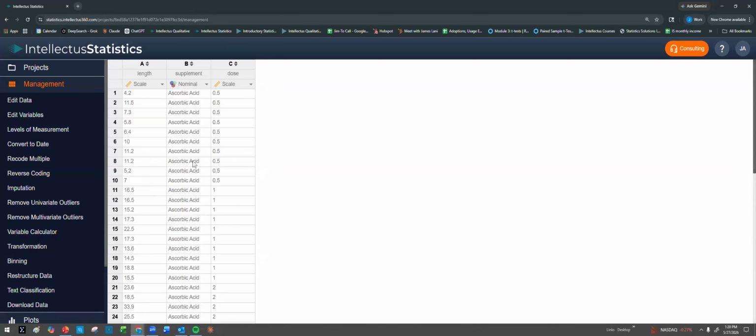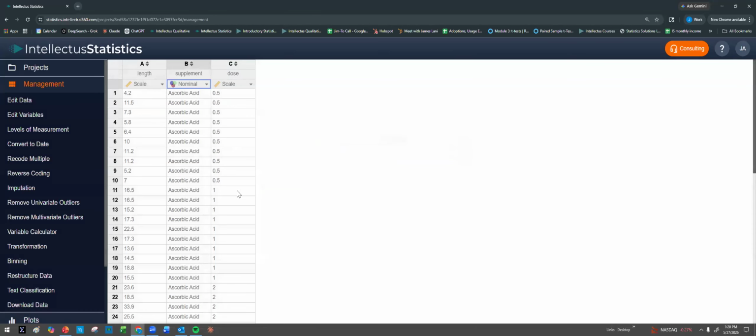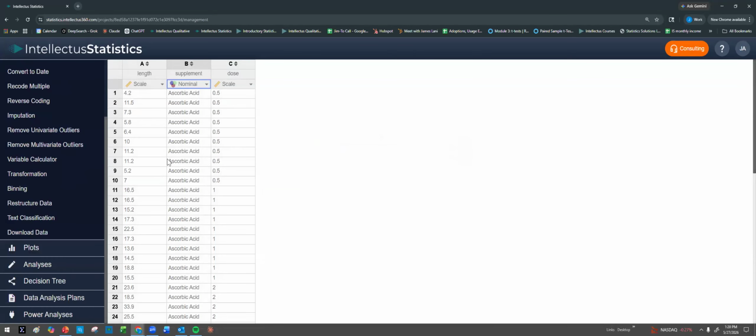Here we have length by how many different kinds of supplements? Two different kinds, either orange juice or ascorbic acid. A question could be: are the differences in tooth length by the supplement that you use? So let's put this in action.